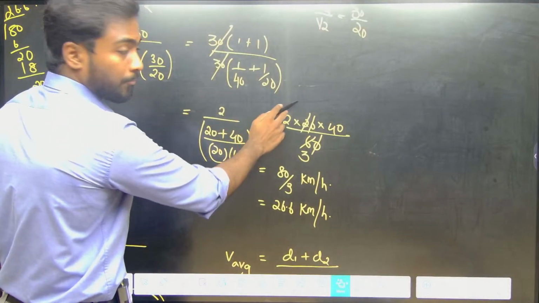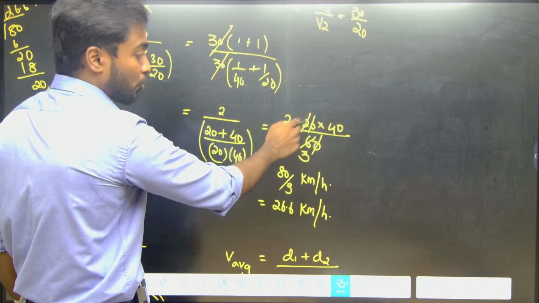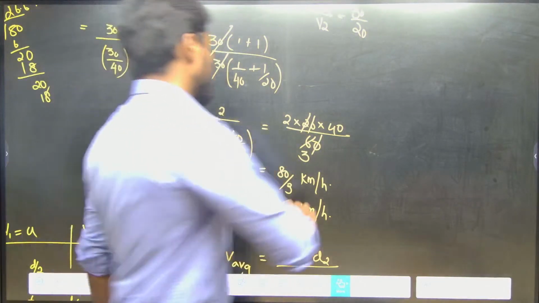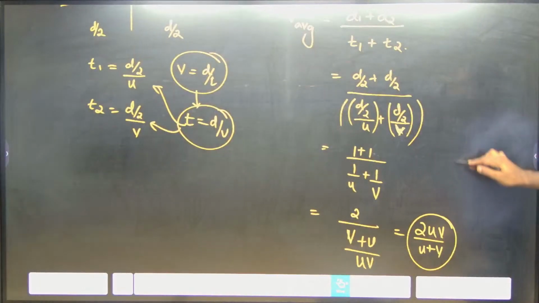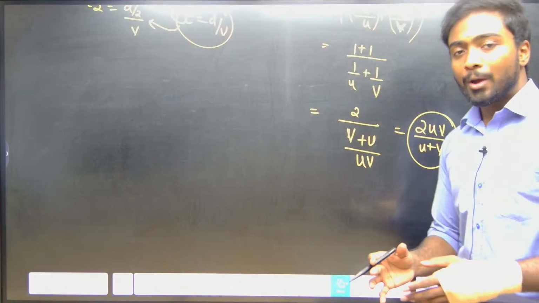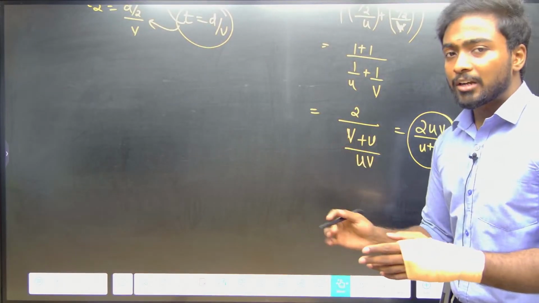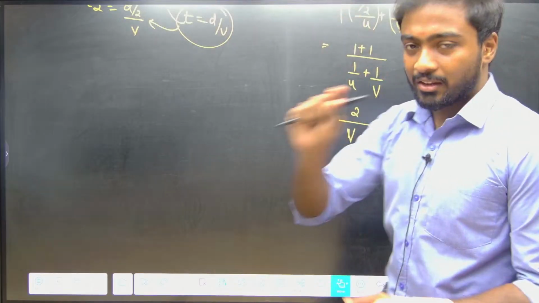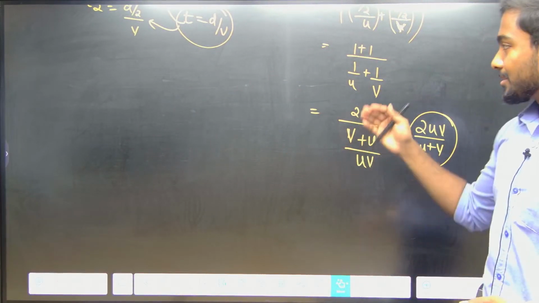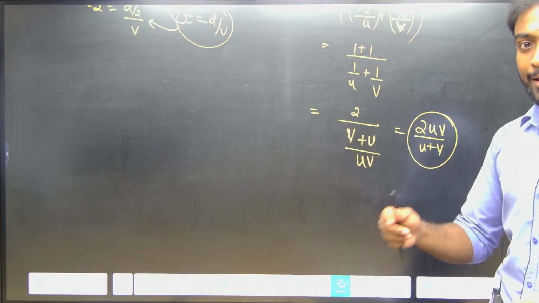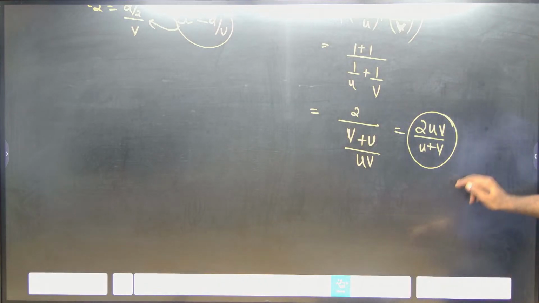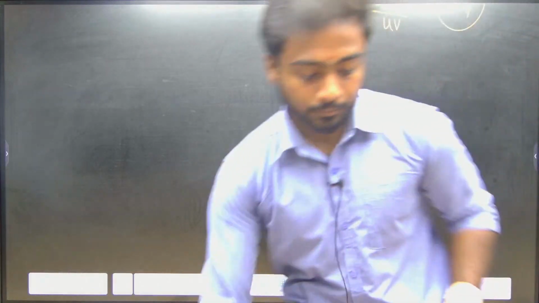2 times uv by u plus v. Got it? That is the formula we have used. So this is a formula, but instead of doing it in terms of formula, I have given a simple way to answer the questions. Don't go in terms of formula. I have given a basic formula, that is enough. So for the remaining things no need to derive and no need to do anything. Just keep the formula first, the basic formula, then keep on working on the questions, different questions. Okay. Now we will see the next question.